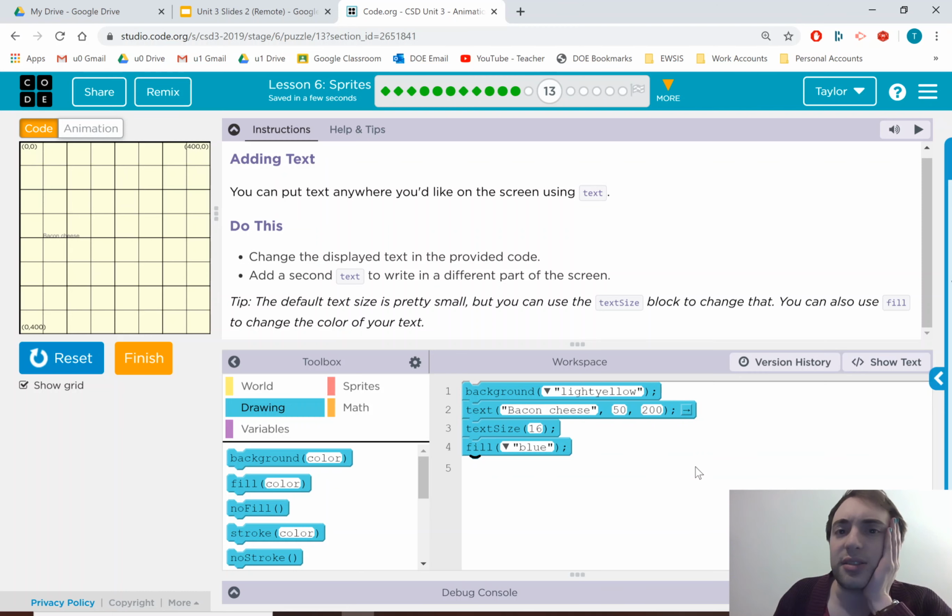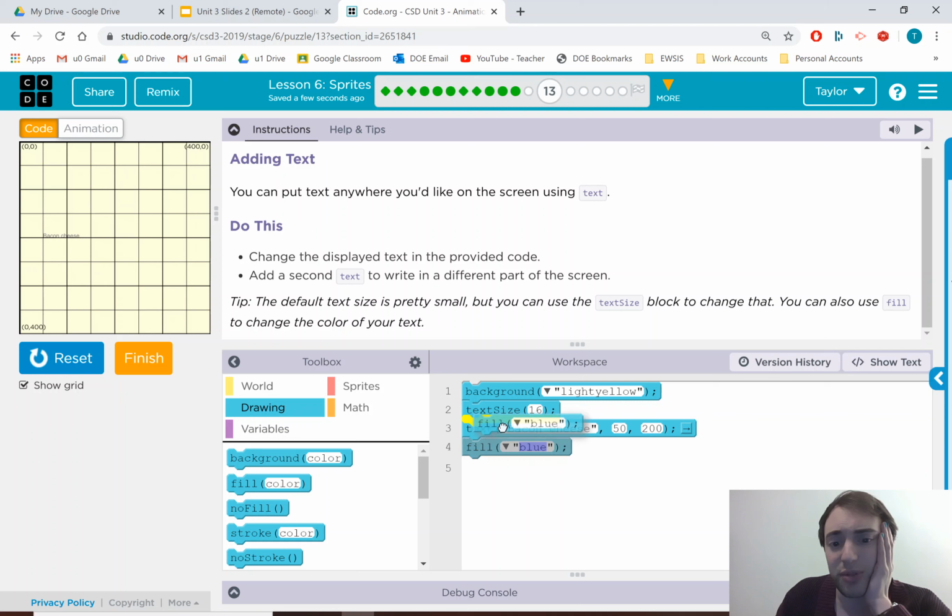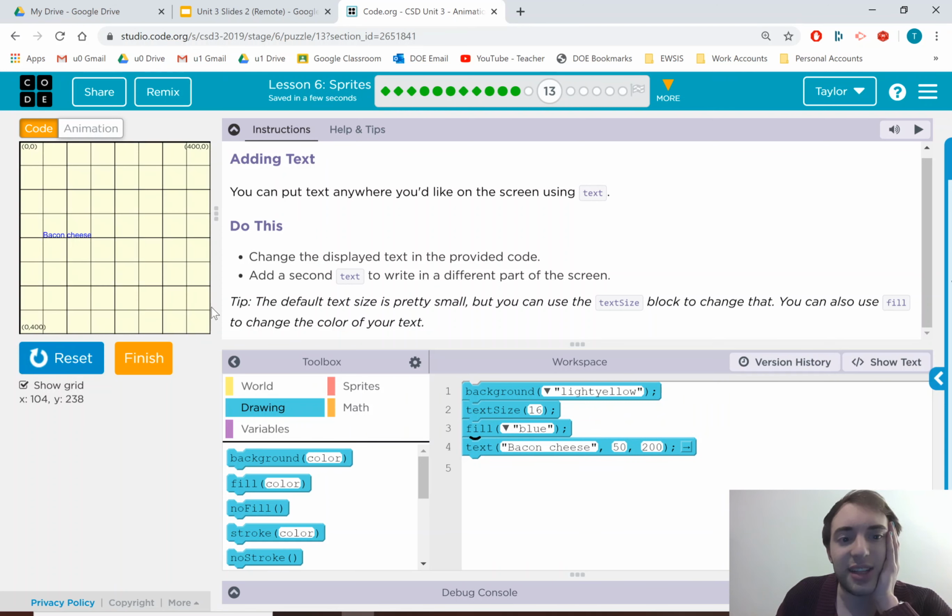Remember the painting metaphor. Things go top to bottom, so that paints the first thing and then the next. Same works with this. If you're typing in a Google Doc, you need to change the font size before you type. If you change it after, it won't do anything. So if I change it before, now we got slightly bigger and it's blue. Let's make this something crazy. Bacon, bacon cheese.